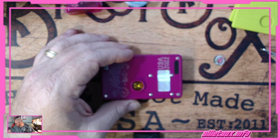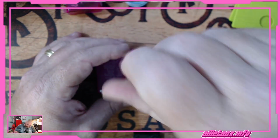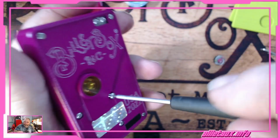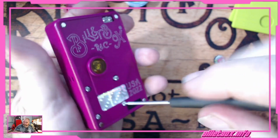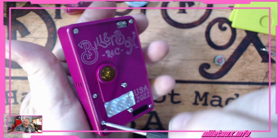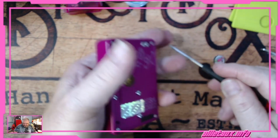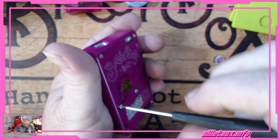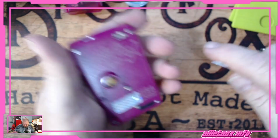Alright, so let's go ahead and real quickly, while I have everything together here, let me find my driver, and we're going to change this button out real quick. That is a pretty color. It looks pinker in the picture. This looks more purple than pink. The color on the Billet Box Vapor website looks more of a hot pink almost. This looks more like a purple. They should have called it unicorn poo because, well, they haven't made a unicorn poo yet.